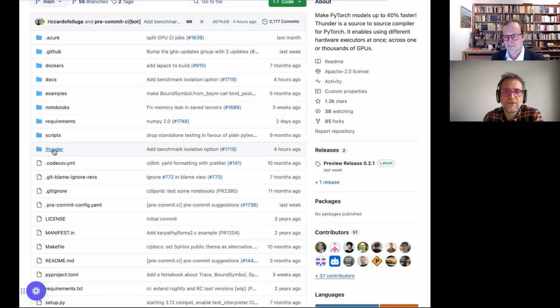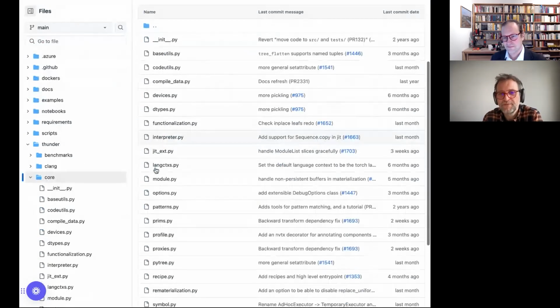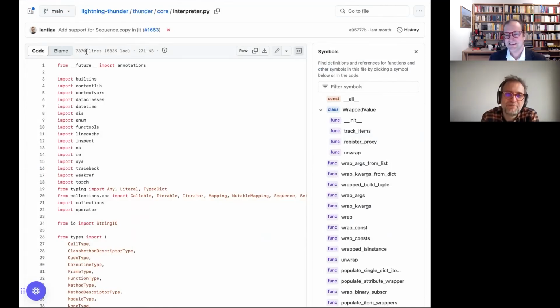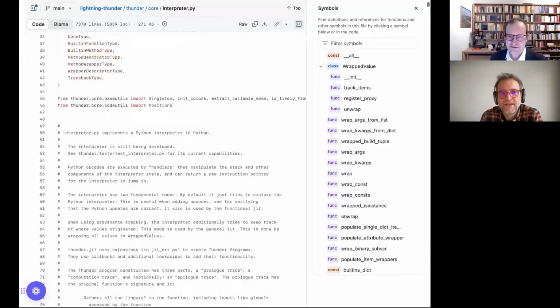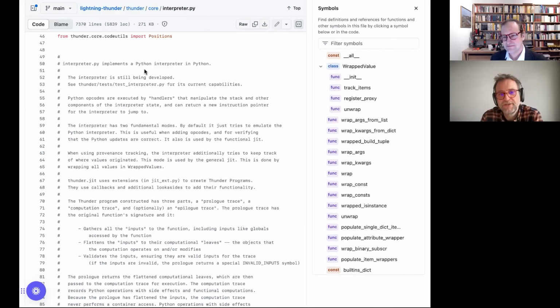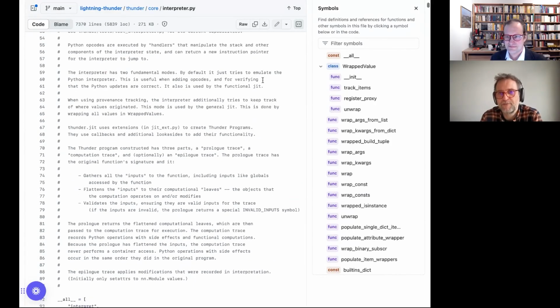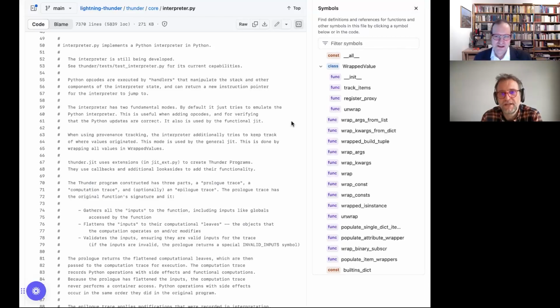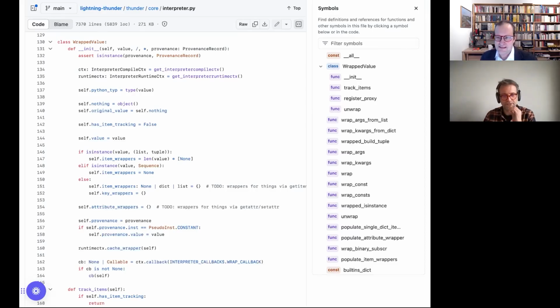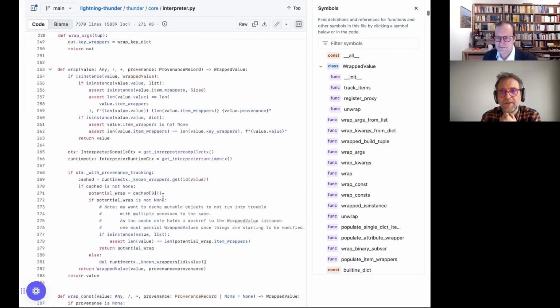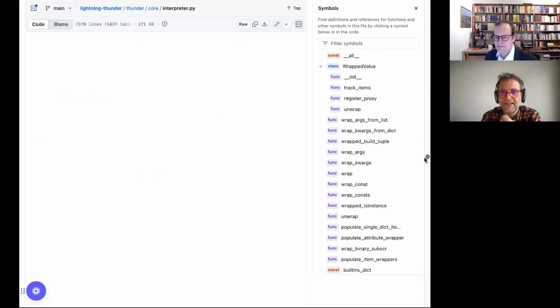If you go into Thunder core, very core, you have this file called interpreter, which is just one more file, yet another file. But you can see it's pretty bulky, right? It's like 7,370 lines, and this is the whole interpreter. It's not 100% coverage, but it has pretty decent coverage of the Python language as a whole. It takes bytecode from Python, which you will see in a second, a representation closer to the machine, and executes it just like CPython does. And it has the same semantics.